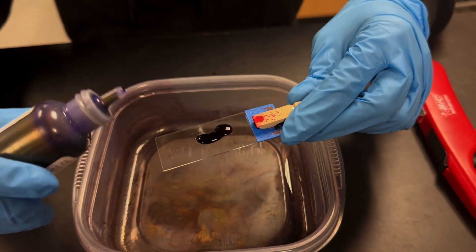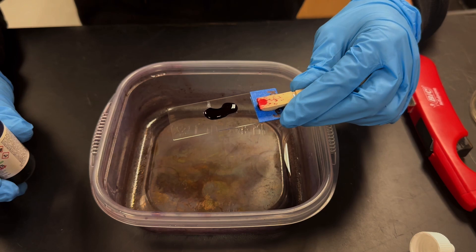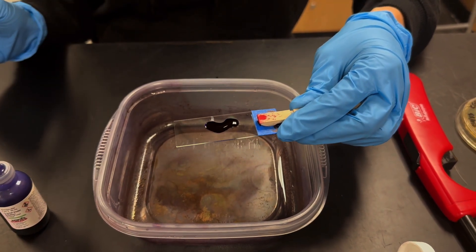You don't want to overdo it. So three to four drops is plenty for each of these pieces of stain. And then you need to start your timer for one minute.